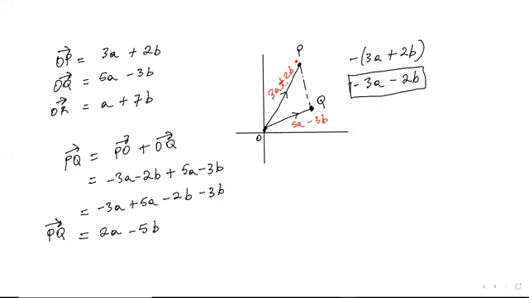So look back at the question. Vector PQ in terms of A and B is going to be 2A minus 5B, you said? All right, now let's look at part I. This one is asking for collinearity. I will not remember this now. There are more than one way to test collinearity. I can't remember any of them right now.